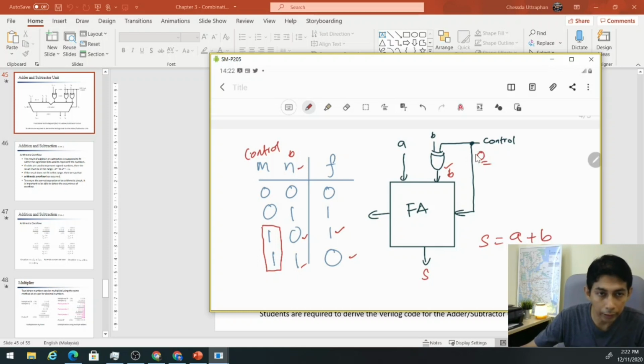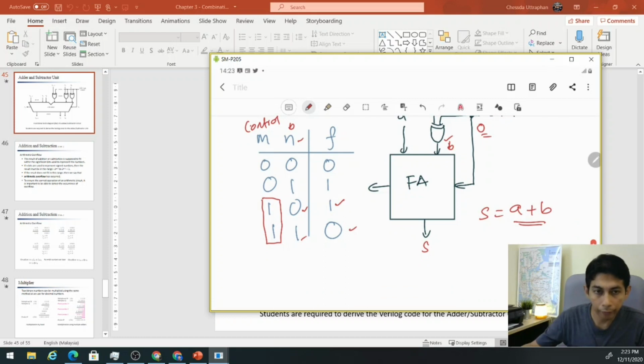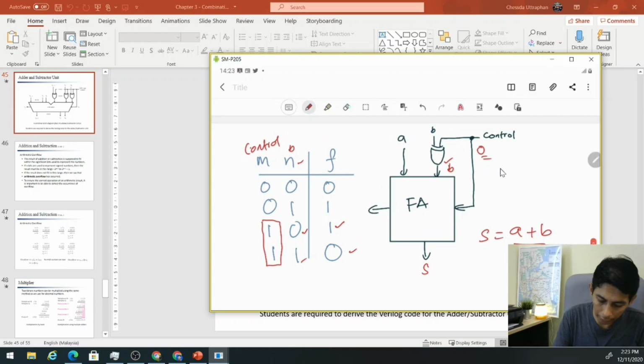Means that if control is 0, this circuit will perform the addition, the add, right? But if control equal to 1, so let's say we change the control to logic 1, and let's see what happens. If this is 1, means that the output of this is the complement of this, right?